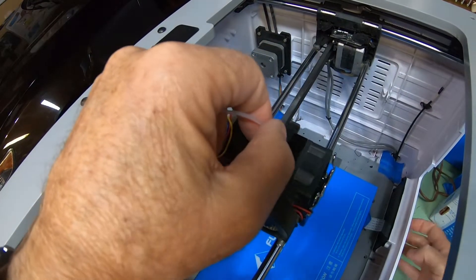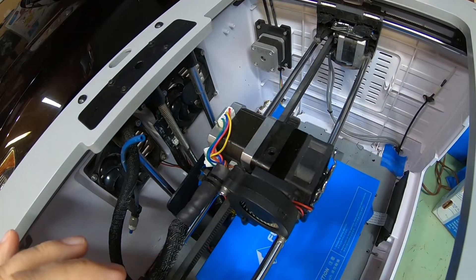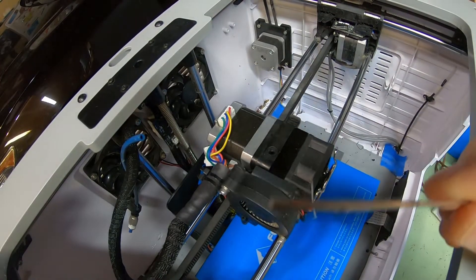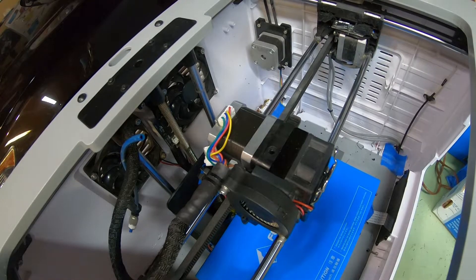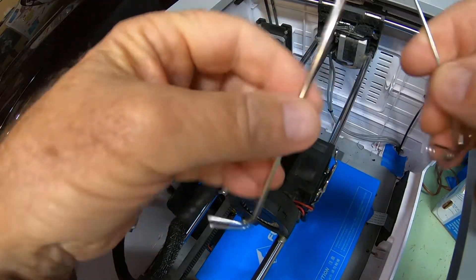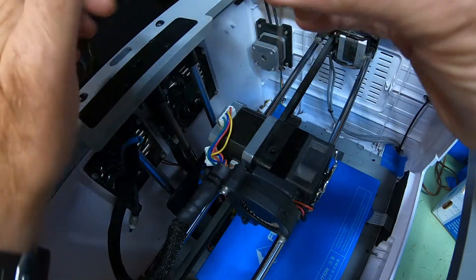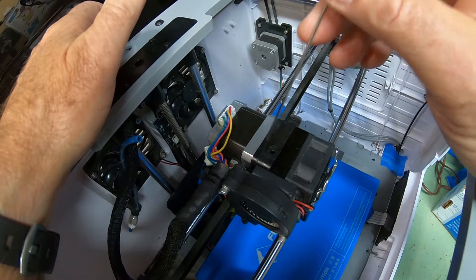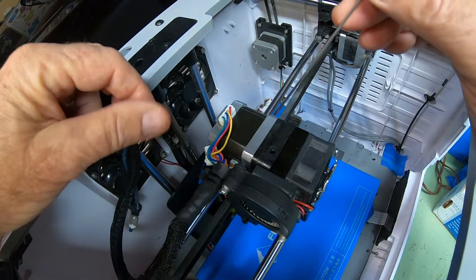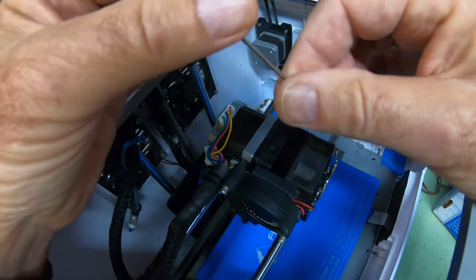Alright, so we've cleaned it out. We're going to go ahead and unload the cleaning filament — again, it has a little blob at the end to cut off next time. Then we're going to do our regular cleaning using our push rod and then we'll be all set for our PLA. Just unscrew this, use the push rod, twist it around, pull it out. One thing about the push rod though: don't go up and down. I did that for a while to try to get more filament out, but I ended up rubbing the side of the heat break tube and made a hole in it, causing clogs. So always just push it down and spin it around.